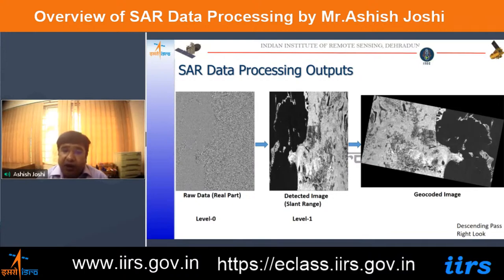It can be in the form of level 0 processing, or it can be in the form of level 1 processing. In level 0, if any sensor provides raw data products, we can develop our own algorithms to focus the data. If any sensor provides L1 data, meaning already processed data, then we can develop algorithms for range terrain correction or ellipsoid correction, or we can also use open source software for this type of correction. So we have to choose according to our product availability.